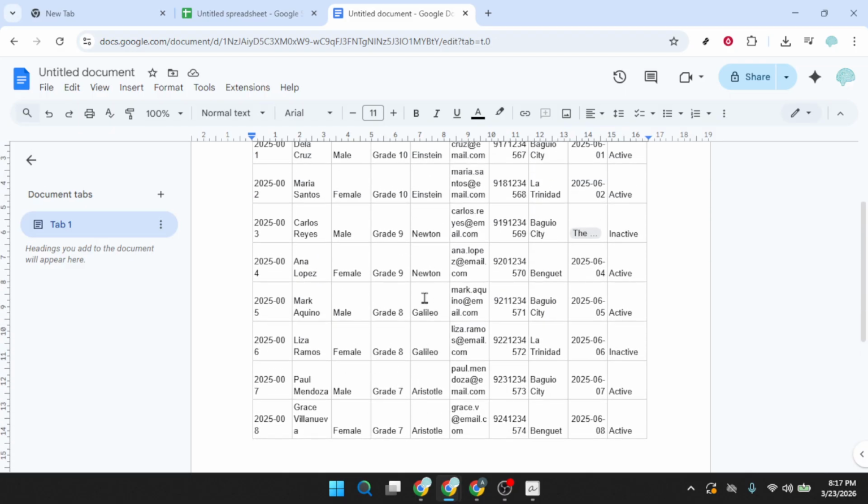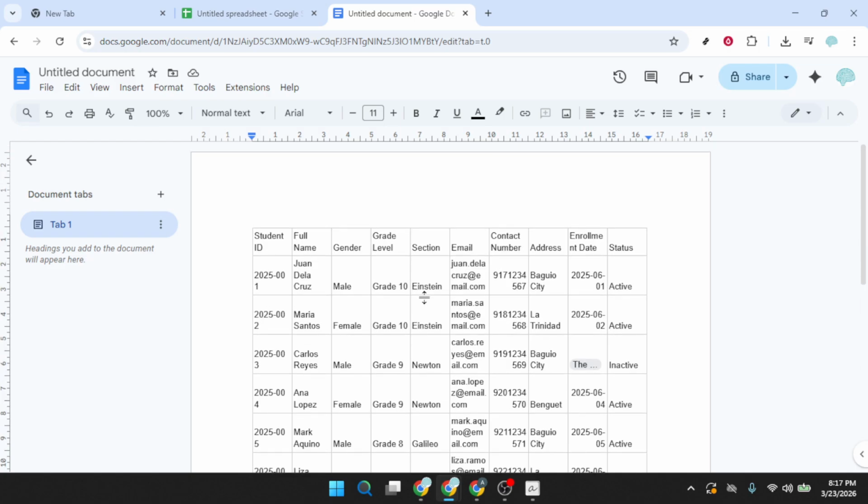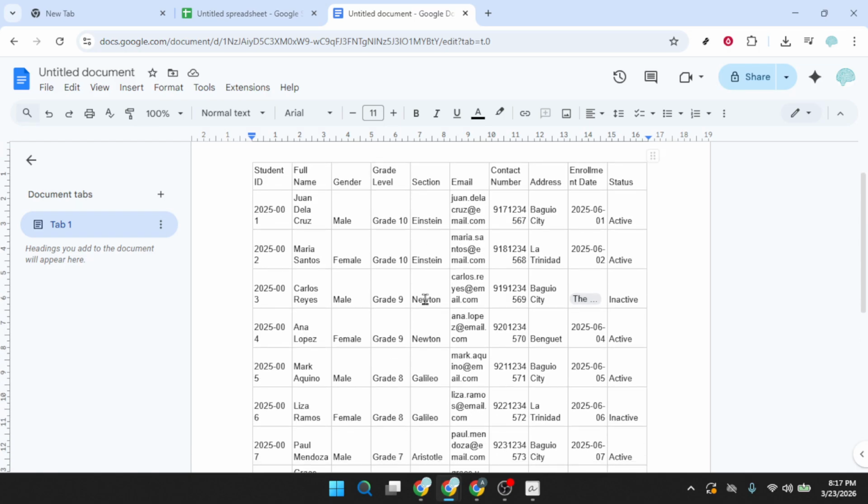A few quick tips to make this work smoothly. After pasting, you can resize columns in Docs to improve readability without affecting the original spreadsheet. If your table looks cramped, reduce font size or adjust margins in Docs. Keep your selection in Sheets tidy. Avoid blank columns or extra notes in the middle of your range, so the pasted table stays clean.